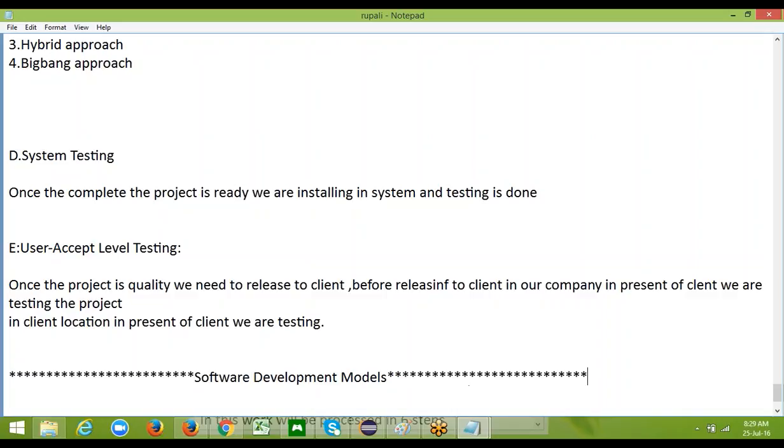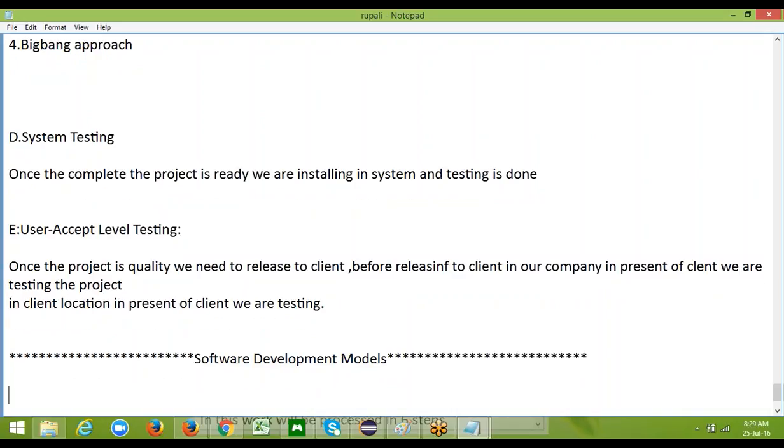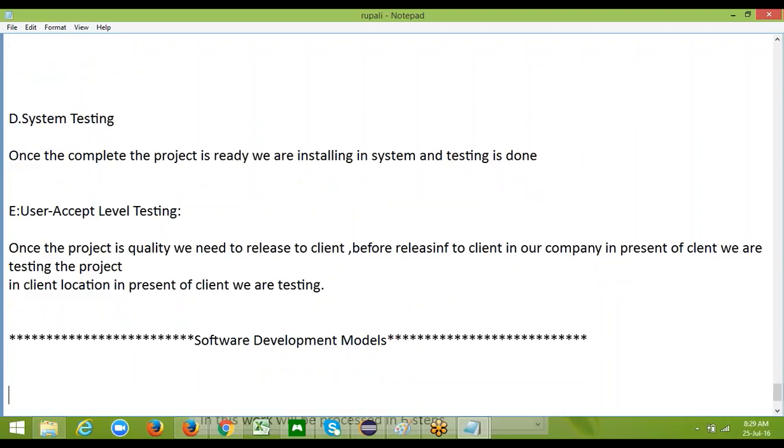Software development models: by using these models, how the work will be processed, everything we are going to discuss right now.